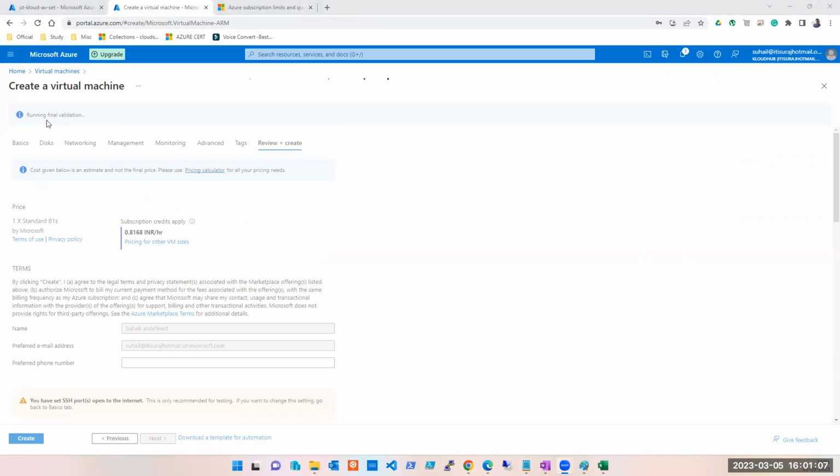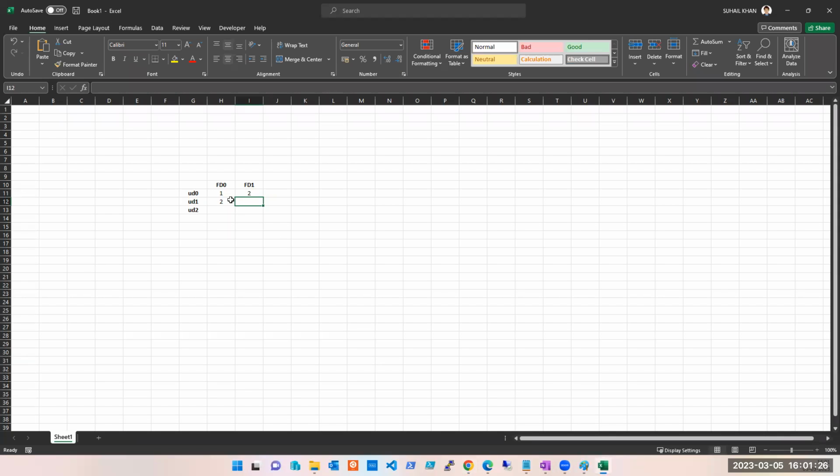It is running the final validation. Did I get an option कि यार मुझको fault domain 1 में 4 machine चाहिए थी, fault domain 0 में 3 machine चाहिए थी? Like I get in availability zone, in availability set, did I get that option? No. Nowhere. So if we are not getting that option, then what is the logic behind it? किस तरह से apply हो रहे हैं? So there is no rocket science. कोई बड़ा logic नहीं है. Simple है, first come first serve, or maybe you can say round robin logic. You can say one by one.